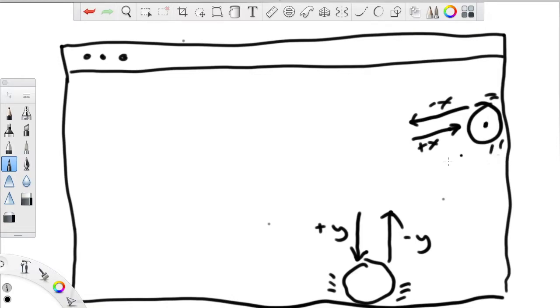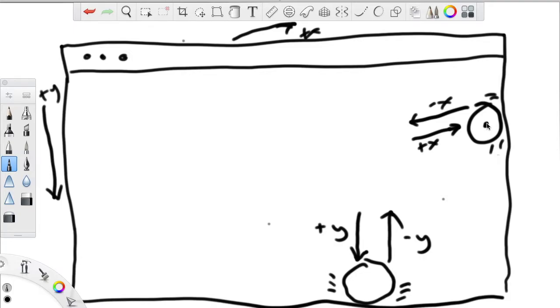So again, positive X goes in this direction. That's the positive X direction. And then positive Y, of course, is down the screen, as we're used to. Still getting used to this drawing pad, everybody. Sorry.